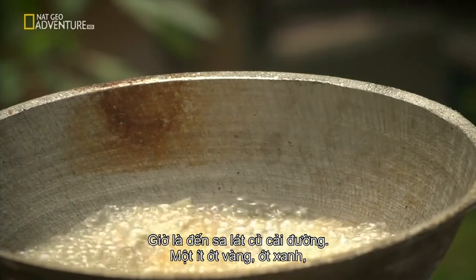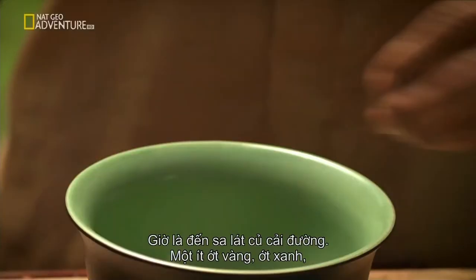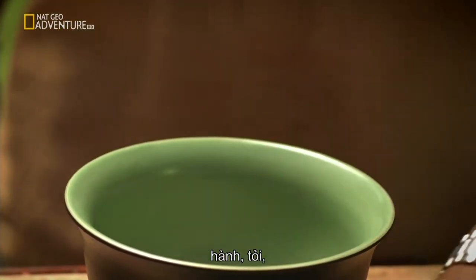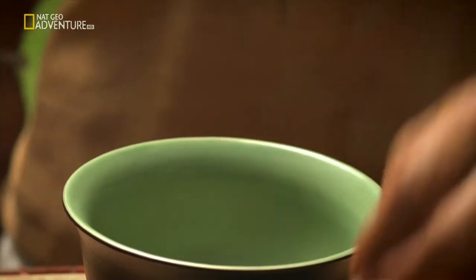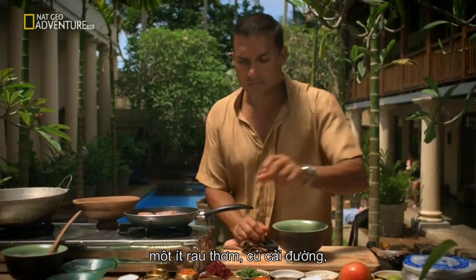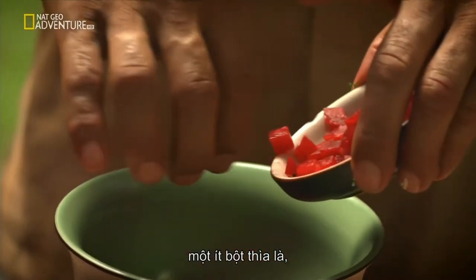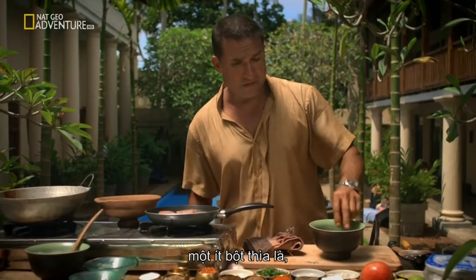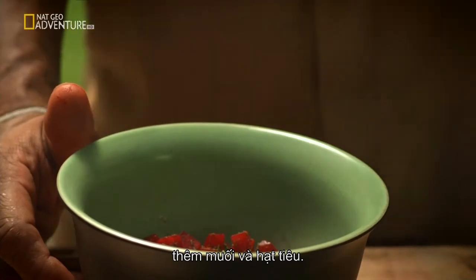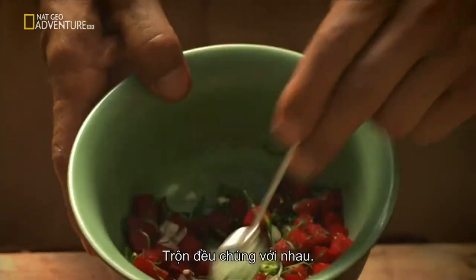So now I'm going to make my beetroot salad. These banana chilies, green chili, some onion, a little bit of raw garlic, some of these herbs, my beetroot, and I'm going to add roasted cumin powder this time, and some salt and pepper. Mix that around. Everything's sort of coming together well at the same time.